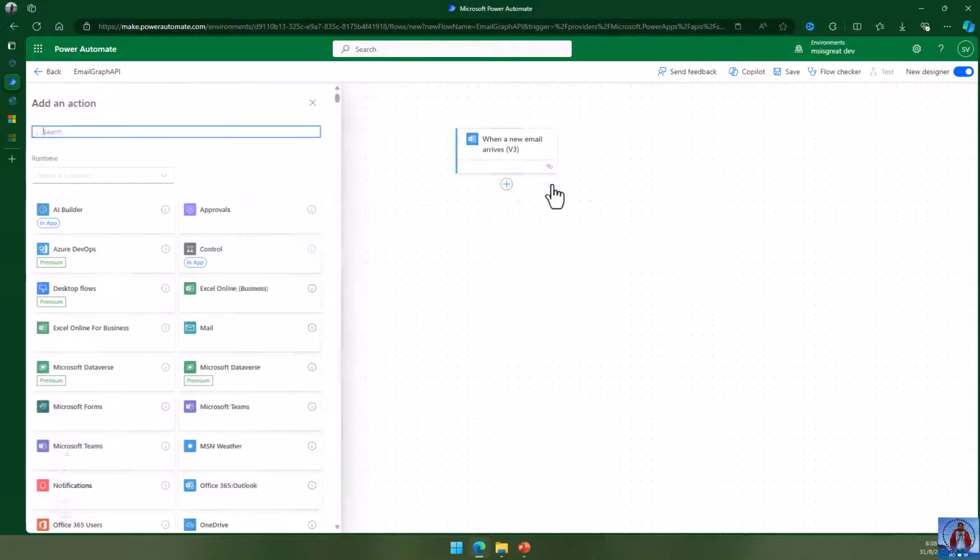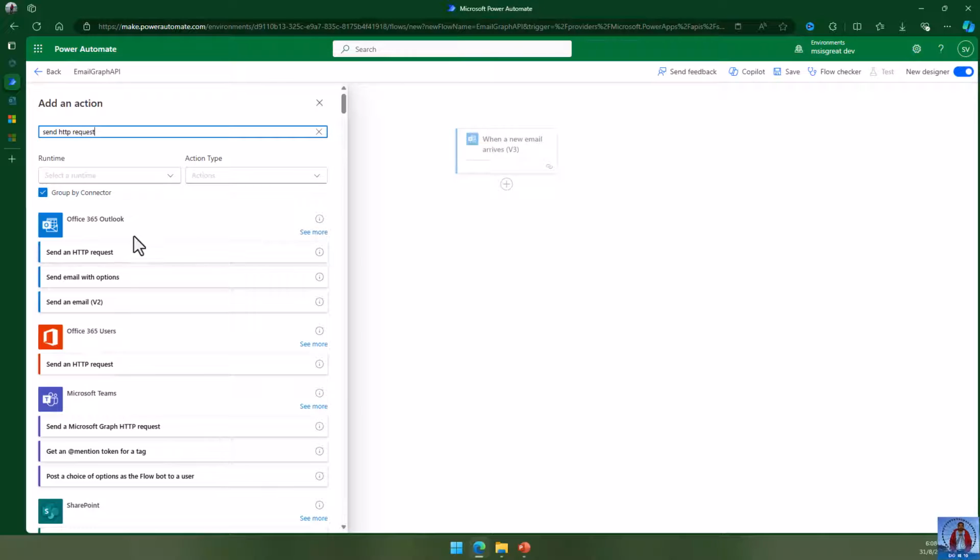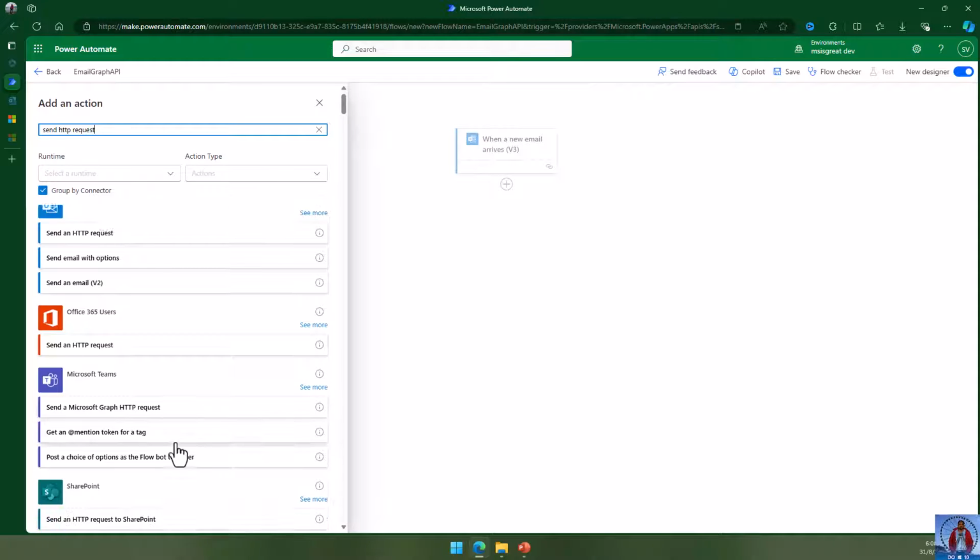What I do is I add Send HTTP request, and this Send HTTP request is available for most of the applications. If you see here, there is a Send an HTTP request for Outlook, for Teams, and for SharePoint.